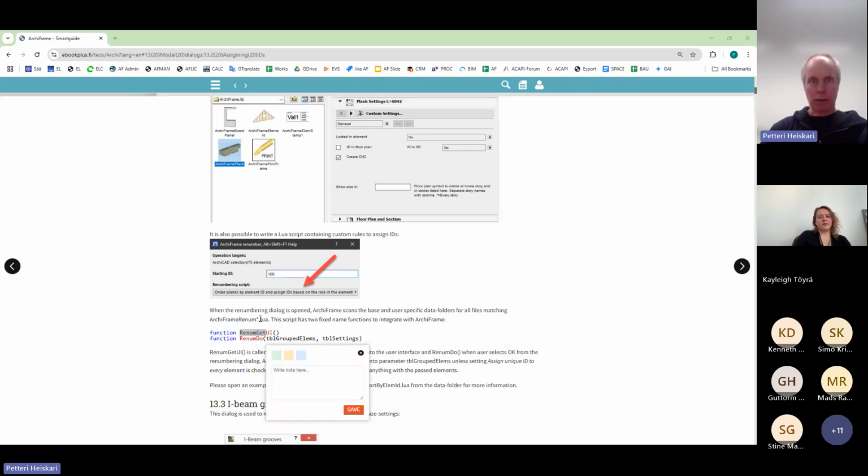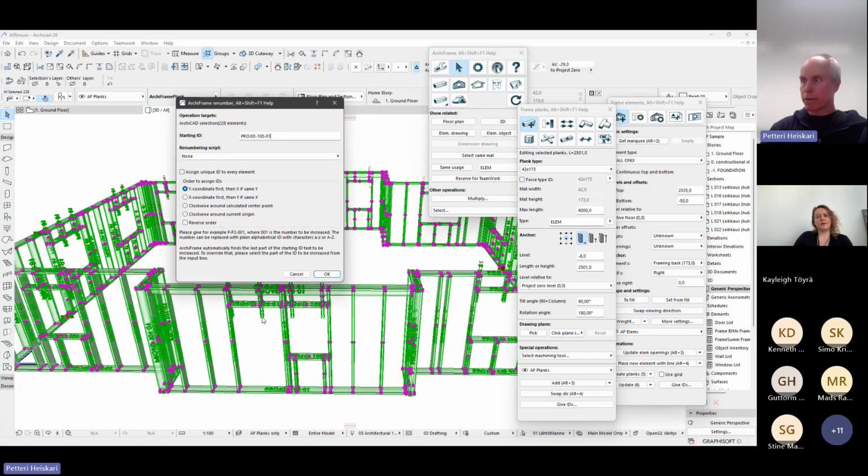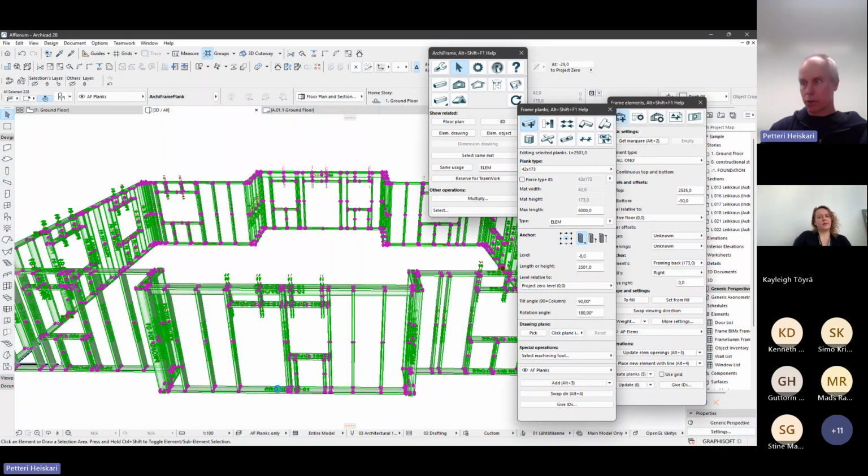But let's first see the result if we select this example script, which comes with ArchiFrame. For this, we need to give just the starting number, and let's see the result.